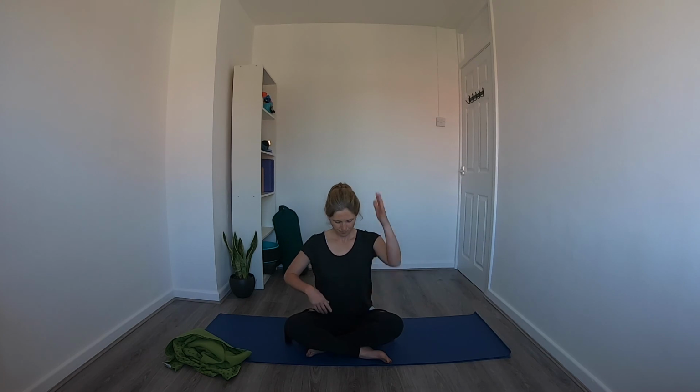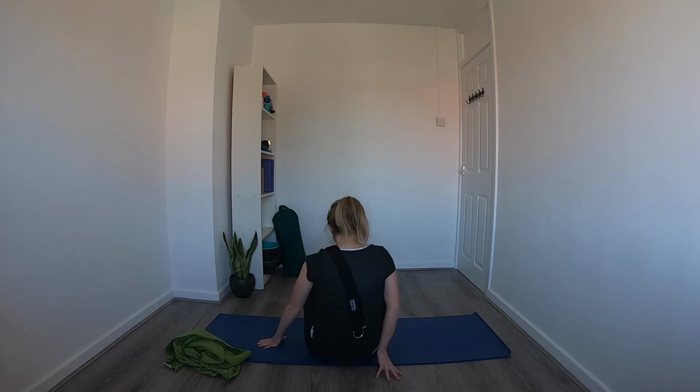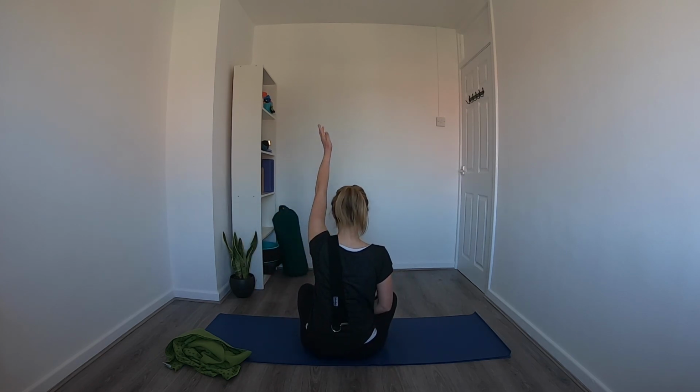The other option, if you would like to take it, would be to use a strap if you've got one, or you can just use your clothes as well, which is perfectly fine. If you want to use a strap, you can just place that over your left shoulder. I'll show you this from behind. Then inhale, just reach that left arm up, bend at the elbow, place the left hand down the back.